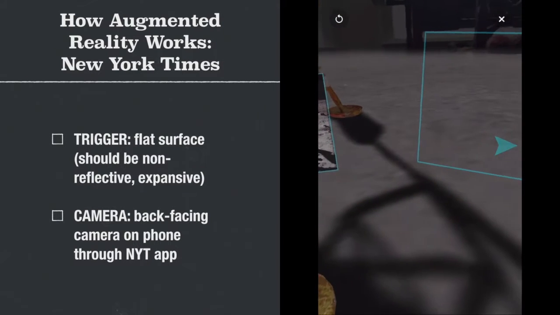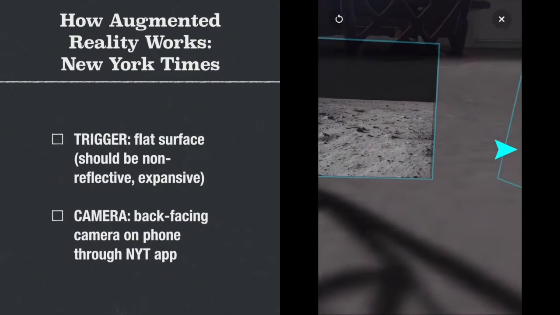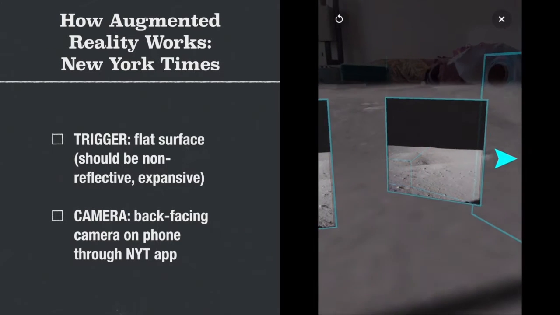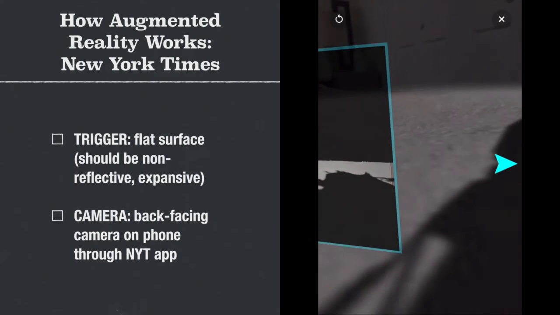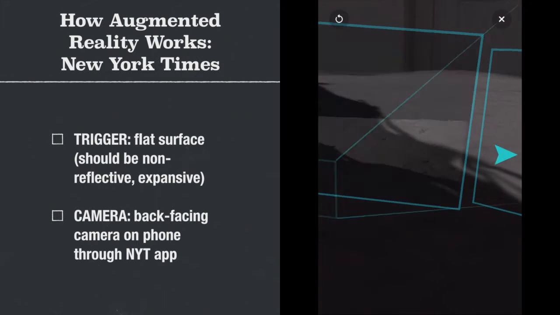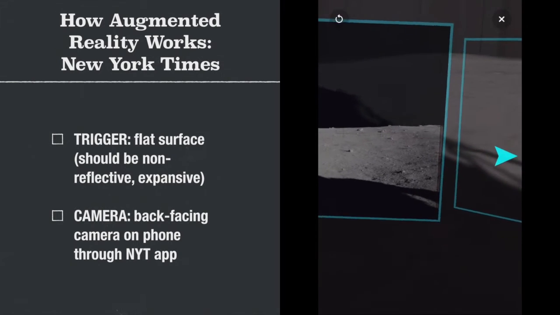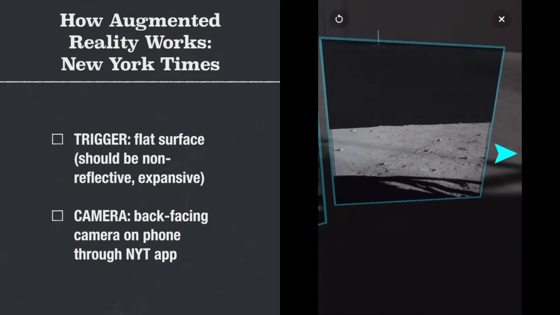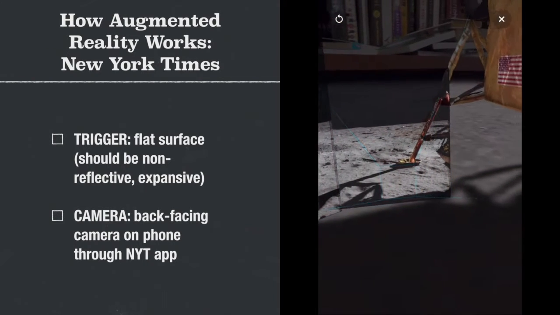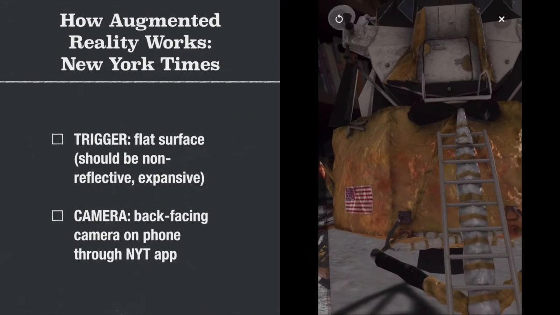Right, and then we see a similar process with something like the moon landing piece, where of course we can't be on the moon in this past moment with these other astronauts, but it compiles the data of that trip to give us lots of different points of access to this moment in history, right? So proximity to the spacecraft, taking the panorama, what the view might have looked like for these astronauts, and so on. So it's putting us right into that perspective through the augmented reality markers.